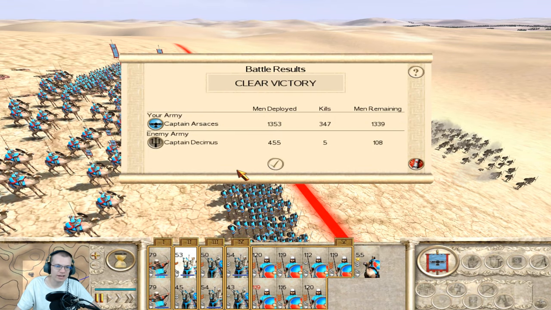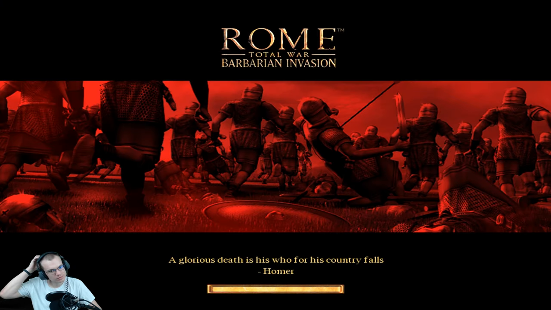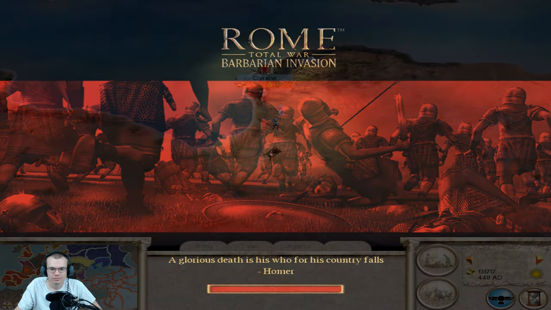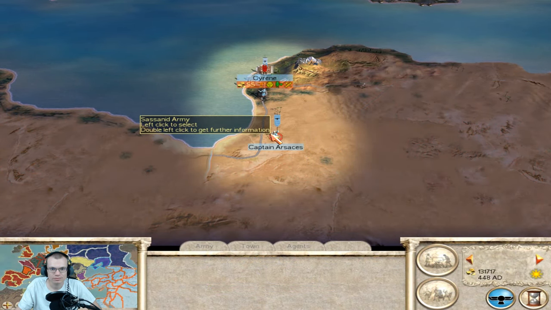Well, they got 5 kills. We got 347. Killer of the day today at 108, Cataphrax, our heavy cavalry. And that was barely anything. Glorious victory! Out of moves, great lord.